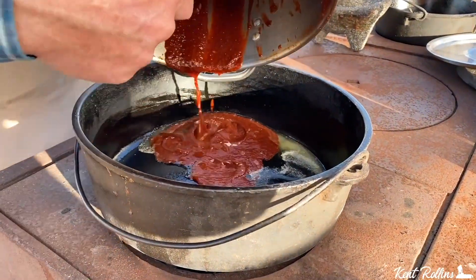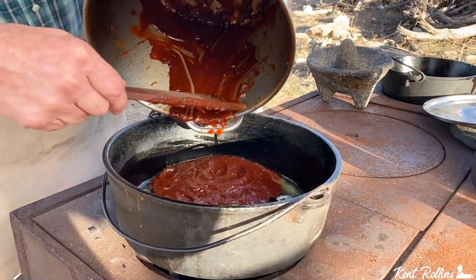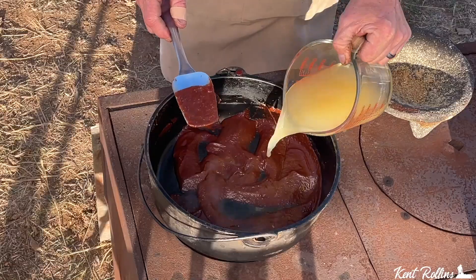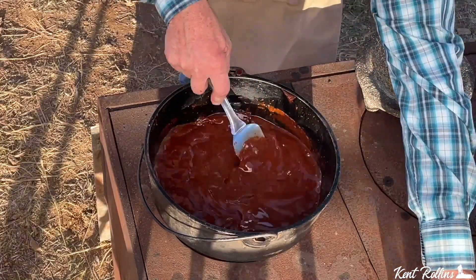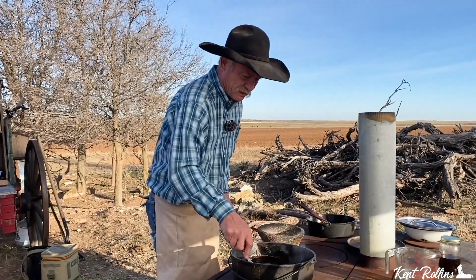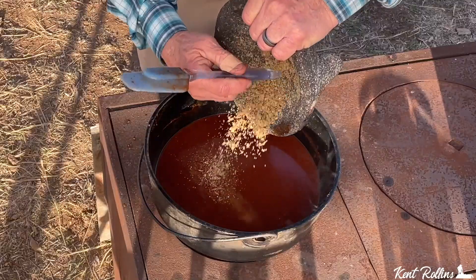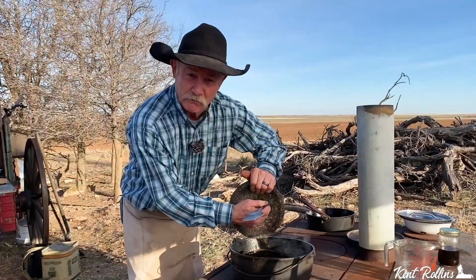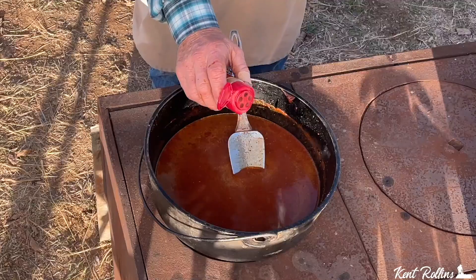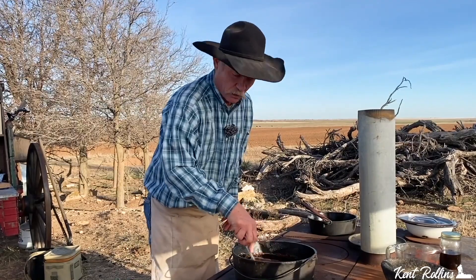The onions got translucent. I took them out of the little Dutch oven and set them aside for safe keeping. Poured that red sauce I blended and strained right into the Dutch oven — and you can see, folks, that is what we call a true, rich red color. That's hard to get. Two cups of chicken broth — just pour it in there and mix it all up really well. We're going to cook this about 15 to 20 minutes until it thickens back up. Make sure all that blended sauce gets in there. I did have some allspice in the wagon, and it don't take much — about that much. We'll bring it to a simmer and let it boil a little while.